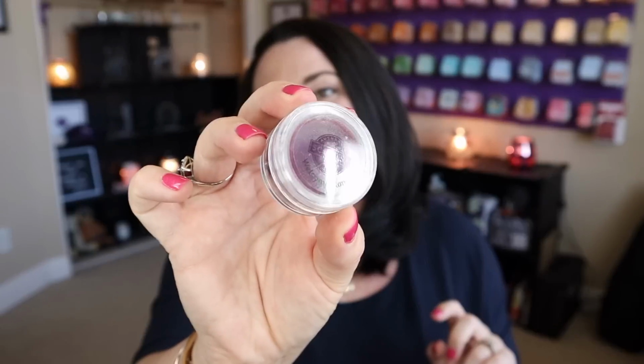And last but not least, and definitely a bestseller, is Welcome Home. This one tends to stay around all throughout the year. Definitely a bestseller. And this one always reminds me of walking into a craft store or walking into a Michael's. It's sweet, like you get sweet fall berries with cinnamon and other spices. But it's sweet, and I do really like this.